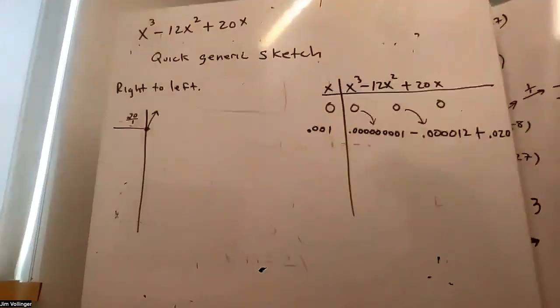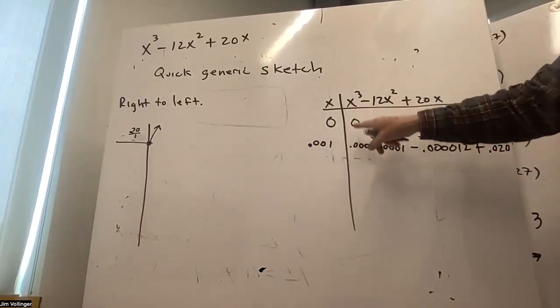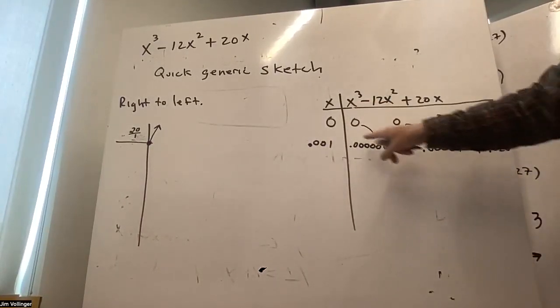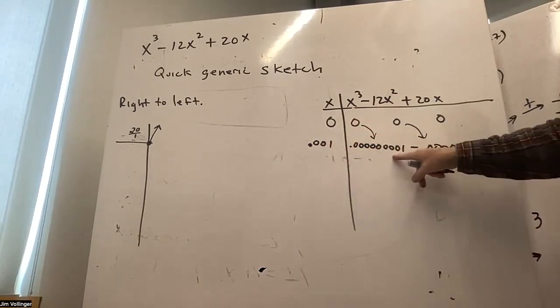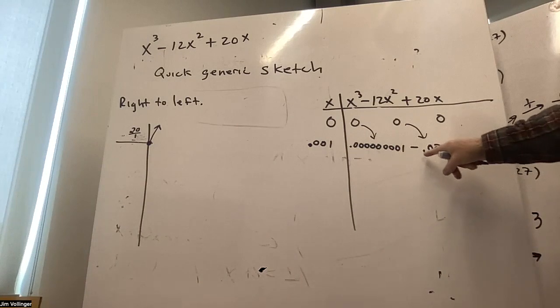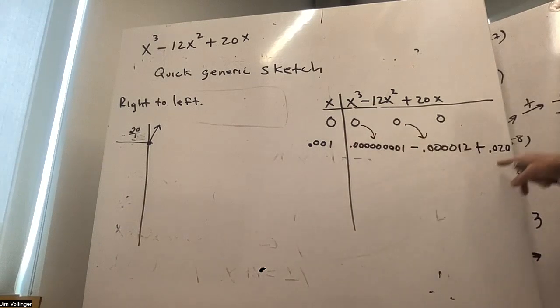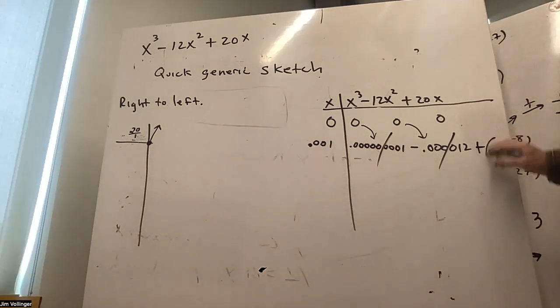It's talking about the rate of change at the origin. All right, so you got tug of war here. X cubed, when you go to 0.001, is contributing a very small upward influence. Minus 12x squared is contributing minus 0.0012, and 20x is contributing 0.020. Okay. Well, I think you can have a discussion and talk about the fact that those are infinitesimally small numbers, and the real change is here.